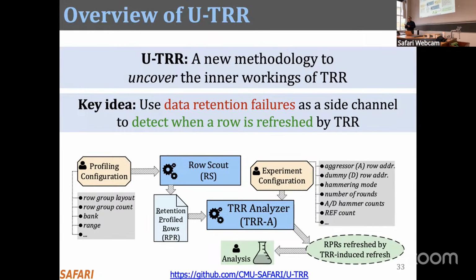It enables you some observability because you measure the retention time of a row, and you think the retention time is low, meaning the row should lose its value, or at least some cells in the row should lose their values. But because you're also hammering, you crafted an access pattern that hammers DRAM. There's some internal mechanism that refreshes the row, and as a result, you're not going to lose the value at the refresh rate. And you can actually figure out that somebody internally refreshed it.